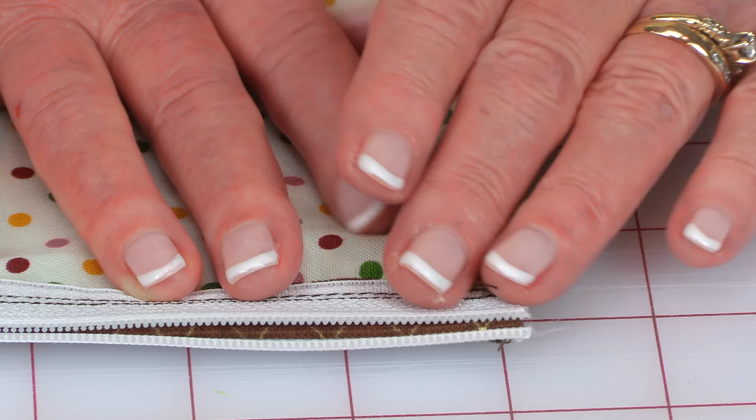Open this seam up, turn this front side out, and then move the key ring right in the middle of that seam. So you have that seam open, key ring is in the middle. Then fold the band in half, the strap I should say, so that it looks like this. And then you're going to stitch across here.